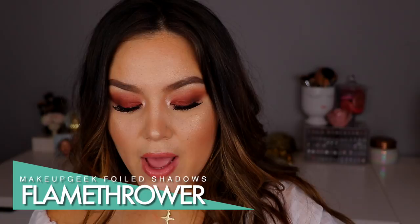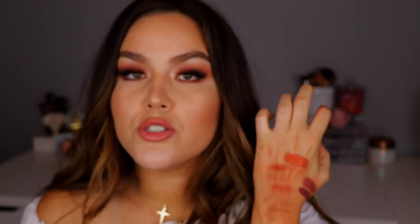The final four shadows here are the most expensive in this video — these retail for $10 a piece, but they're absolutely amazing when it comes to something that's super metallic and in your face. These are the Makeup Geek Foiled Eyeshadows. First up, we have Flamethrower. If you are looking for a freaking bomb copper eyeshadow, this one is it. Just the metallicness in this one is absolutely stunning. This looks so good all over your lid — I like to blend this one out with Cocoa Bear. It is so pretty.